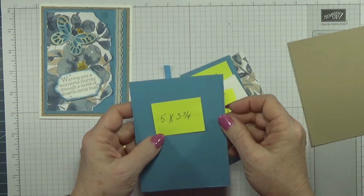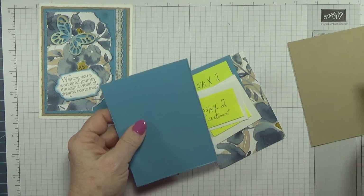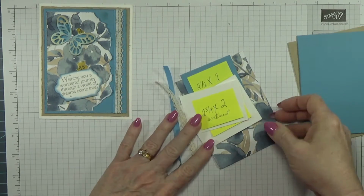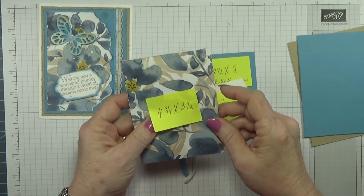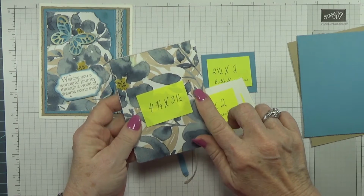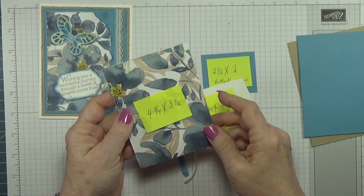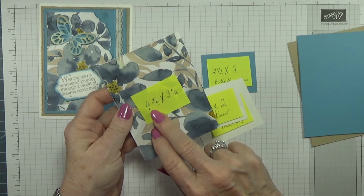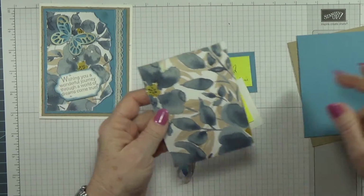The Marina Mist is 5 by 3 1/4, and if you don't get all of these, I will have these sizes in colors on my blog, which I'll have a link to down below. Okay, and this is English Garden Designer Series paper, and I love this paper, but this is retiring, so if you want it, you might run over there and grab it from my online store. But this size is 4 3/4 by 3 1/2.